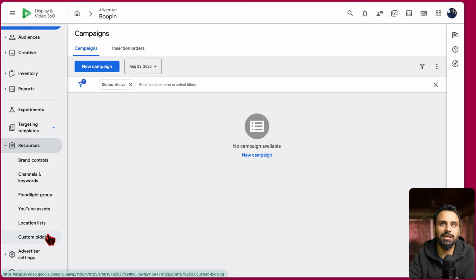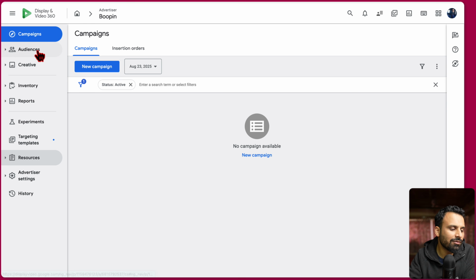Custom bidding is basically you write a script so that you have different rules for different kinds of audiences, etc., where you sometimes say, okay, if this is the kind of audience, we want to bid higher, lower, whatever. You have different bidding rules which can be done, which is one benefit of DV360. You have it in Google Ads as well, but here it's very, very detailed, we will see. So that's about resources. It's very straightforward. If you see from here, everything is centralized related to a particular thing.